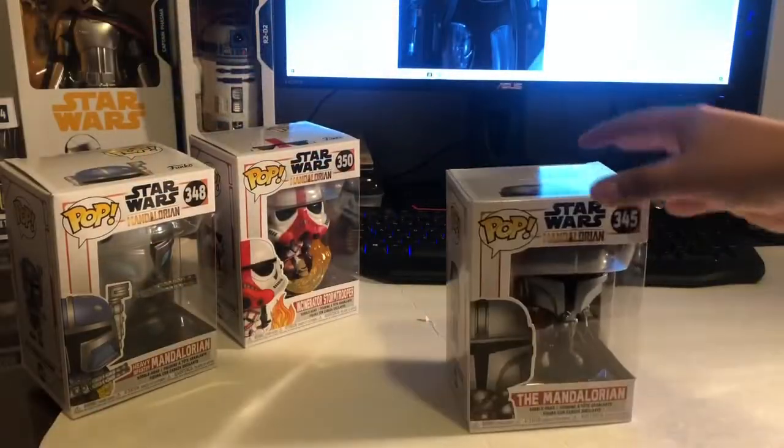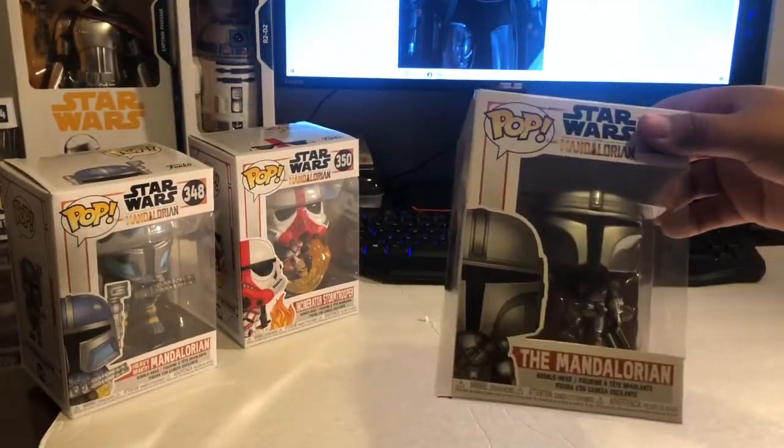I'm a huge fan of the Star Wars Funkos, and my favorite ones are the Stormtroopers and Bounty Hunter ones. I just like the detail on them, so right now we'll open them up. The first one we're gonna open is the Mandalorian one.